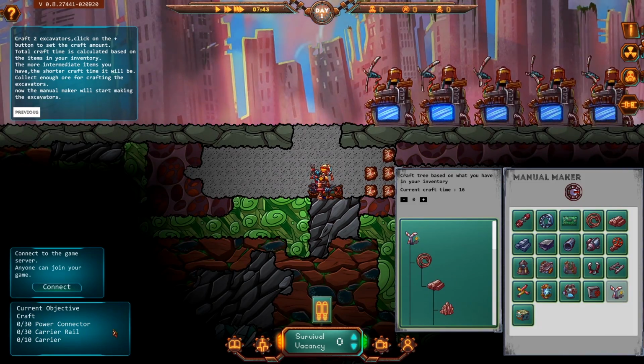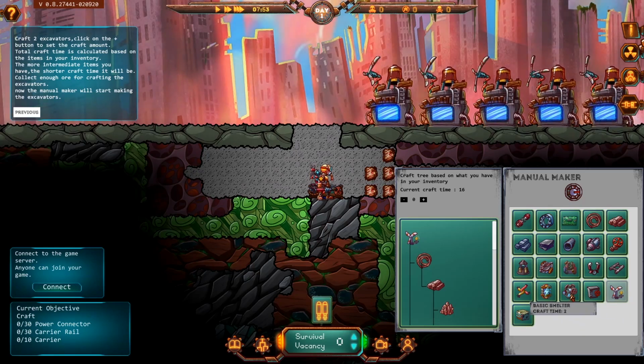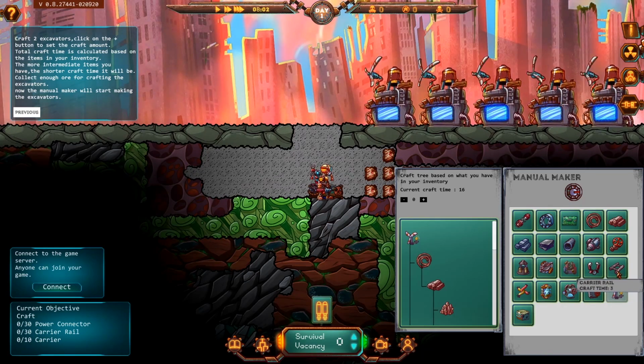So that is 30 power connectors. Let's give that a shot. Oh, there's also storage. Awesome. There's the carrier rails. Ah, there it is. So these are called carriers rather than the conveyors. So they must pick up things like claws like in Automation Empire, which is another great, fantastic building game that I would also highly recommend.